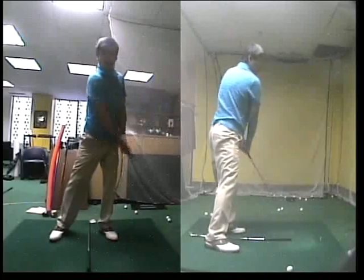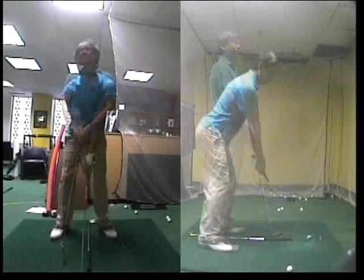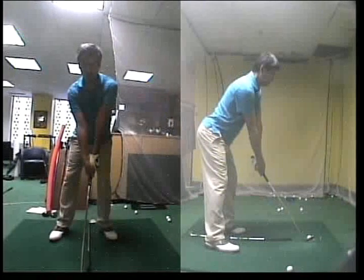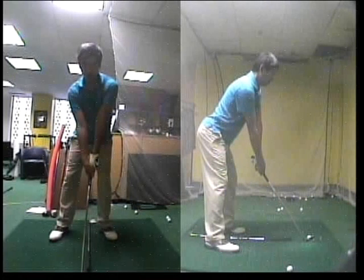Good. Now, I'm not worried about the result of the swing. I'm not worried about whether you finished properly or any of those sorts of things, okay? But there's the new setup, and this may not be the final completion yet, but we're working towards it. Yeah, it's already starting. I can see it. Right. Now, I think we've got too much space in here, and we'll come to that in a minute.